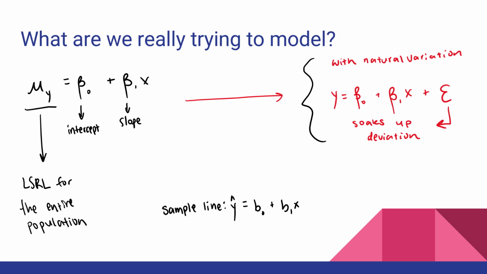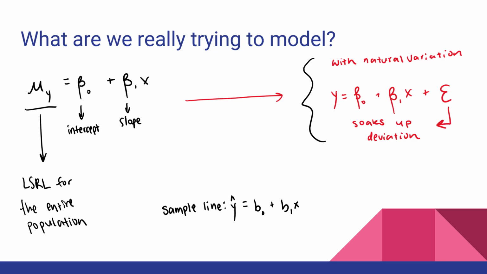In this case, what the population is representing is if we took all the people in the world, so every single person on Earth, we got their waist size and their body fat measurements and put them on a scatter plot. And if we ran a line of best fit through that massive scatter plot, that line would be our population LSRL. But of course, this is very hard and unrealistic, because there's so many people on Earth and there's so many people being born every second. So instead, what we really have to stick with is our sample lines. So this is the one we're more familiar with, our y hat is equal to a plus bx, but this is still just a sample.